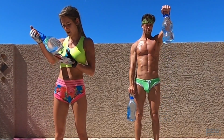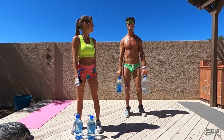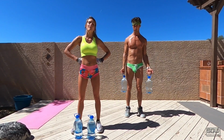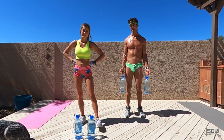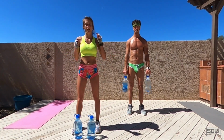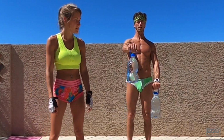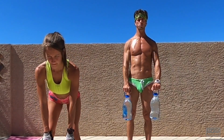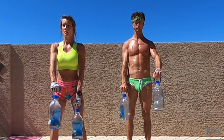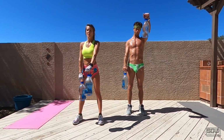These jugs are 2.5 liters, so they're not quite a gallon, but it's still pretty heavy. It's not always about the amount of weight that you lift. It's about form and muscle isolation, and the mind and muscle connection. You've got to be thinking about the muscles that you're trying to engage and use. You can get great results just using small weights. You don't really need to be the heaviest lifter in the gym to get good results.